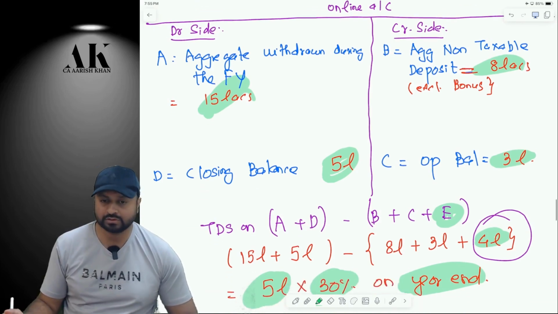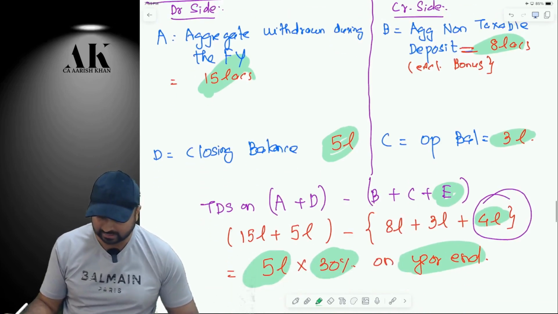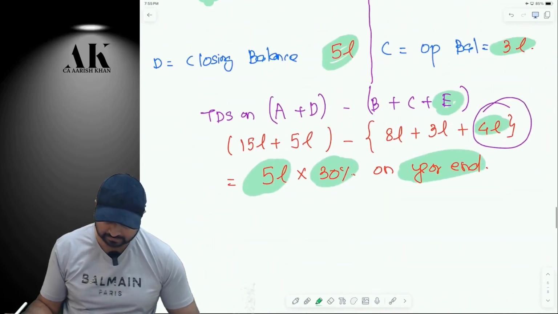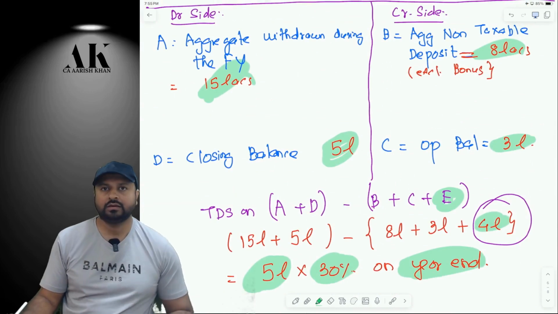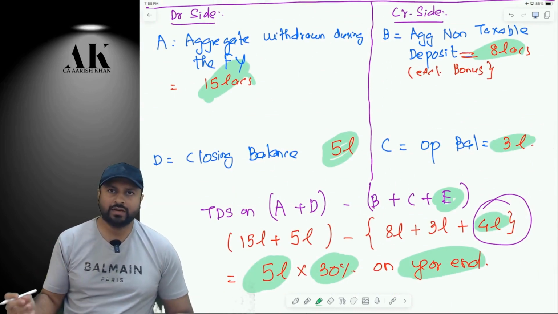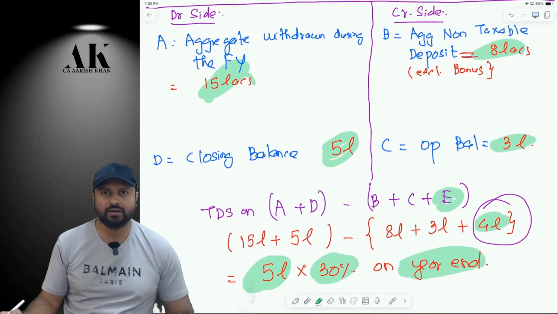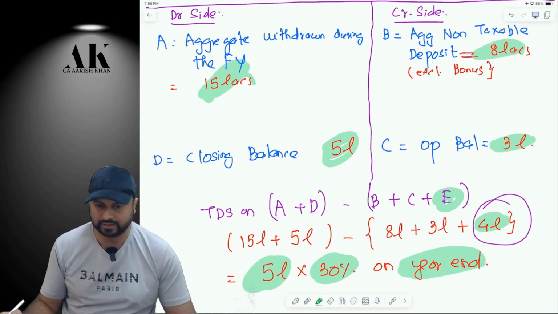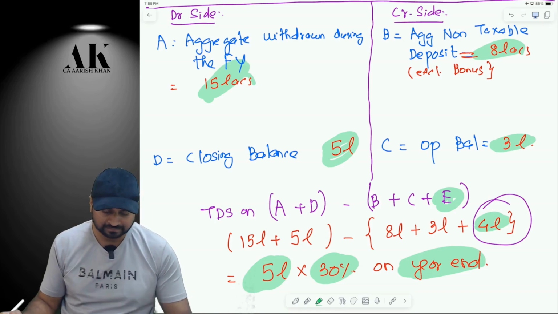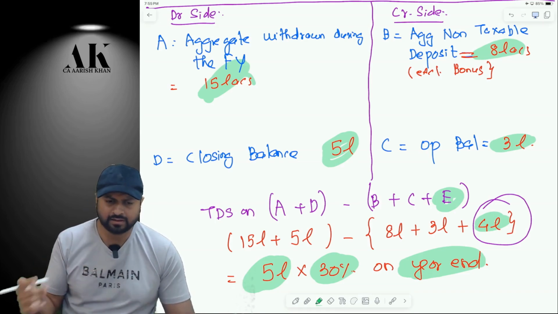This can be one of the most hot favorite topics that you can ask in the exam, because online games have been a very important and very famous source of revenue for the government in the last 2-3 years. That's the reason they have made a separate section for this. Now coming to the next part, pay attention please.